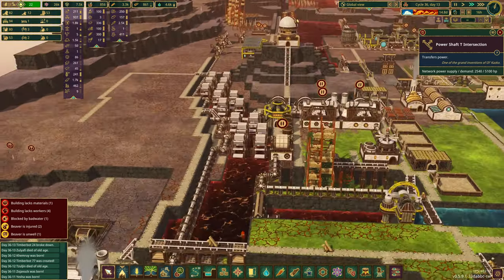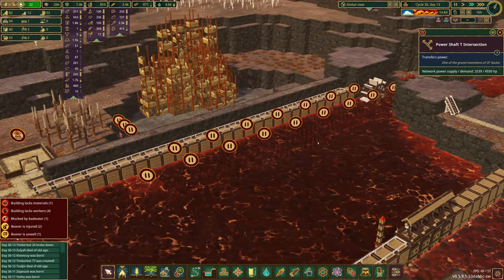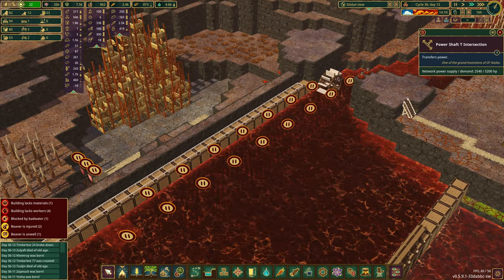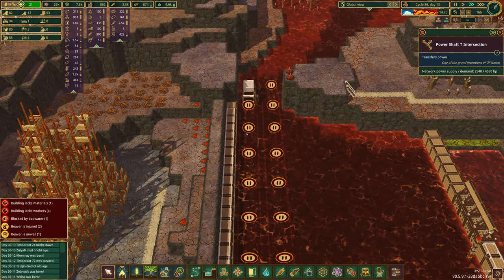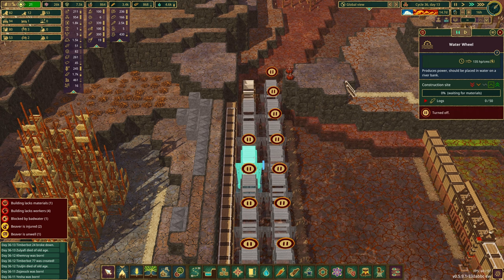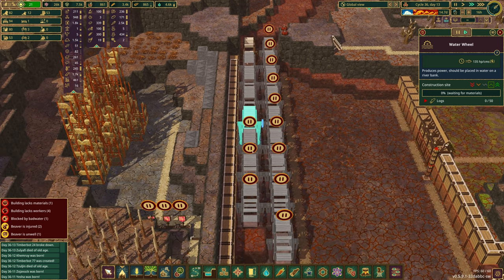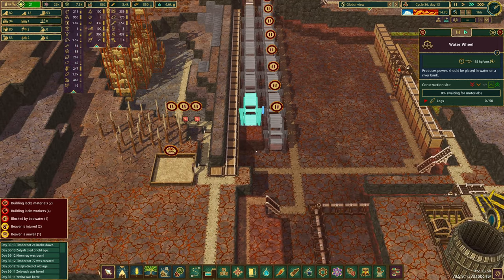So let's come in and we're gonna do our temporary thing. Well, actually, this was supposed to be a permanent thing, but it's not gonna be, you know, it's gonna be permanent. So let's come in here and we are going to start with building all of these. Lovely. What we got here, water wheels.